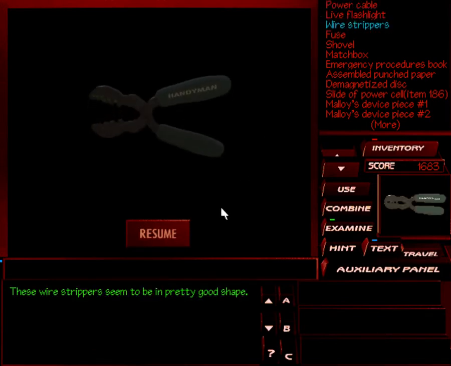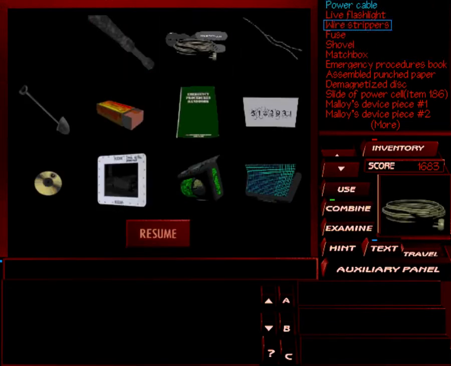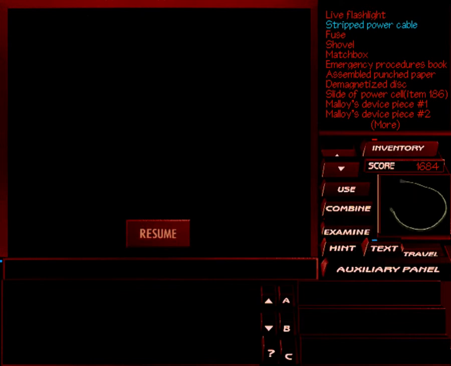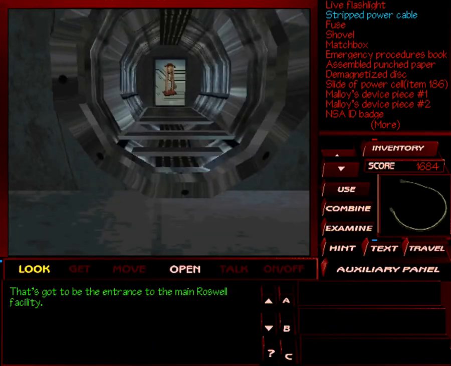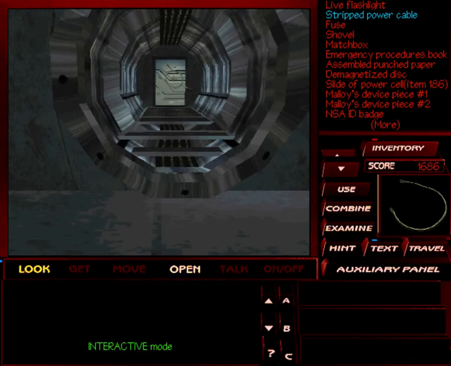Okay, well, these wire strips, go ahead and strip the wire. Yes, take it off, you naughty little wire. Well, that leaves us with a lot of cable. That's got to be the entrance to the main Roswell facility. There's no visible way to open this from out here. Must have been operated by security personnel inside. I'll have to think about this.